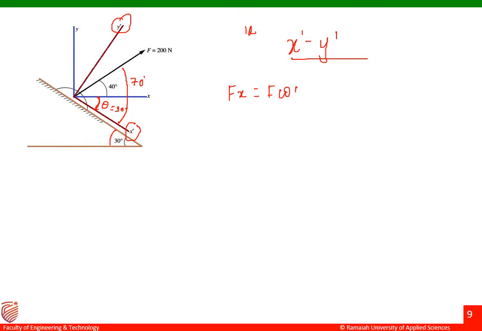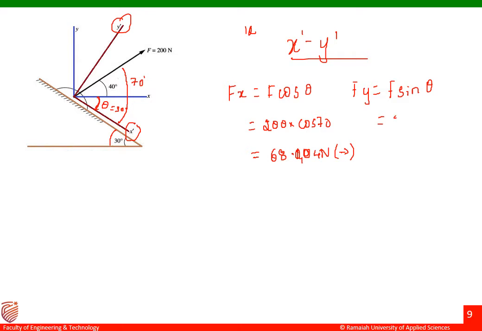So my x component formula is Fx equal to F cos theta and then Fy equal to F sin theta. So the value of my F is 200 Newton into cos 70 degrees. So we are going to get the answer for this as 68.0404 Newton there. Okay, as this is falling in the first quadrant, it will be positive. That means we can write the sign convention like this.